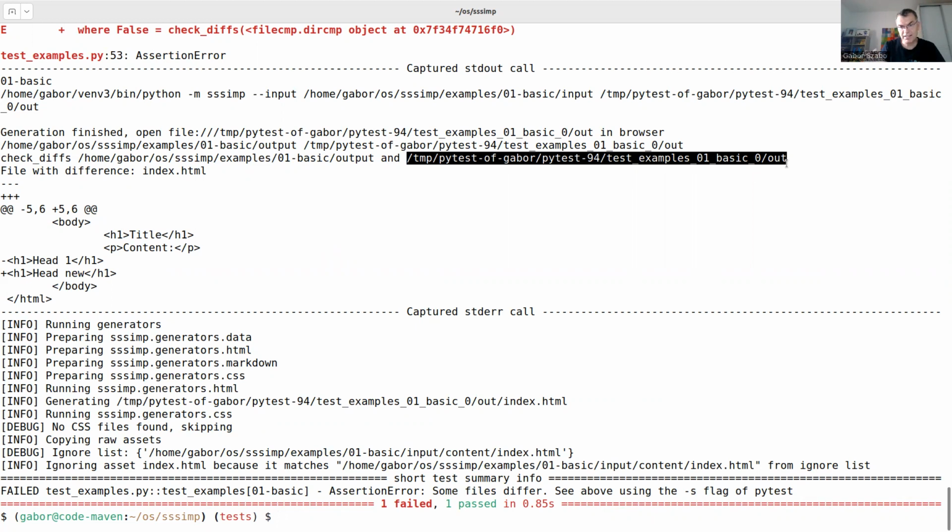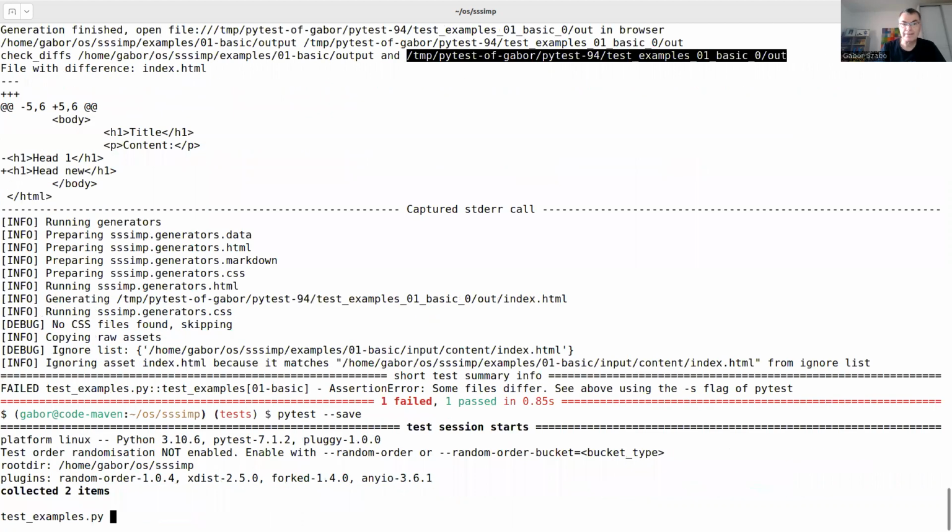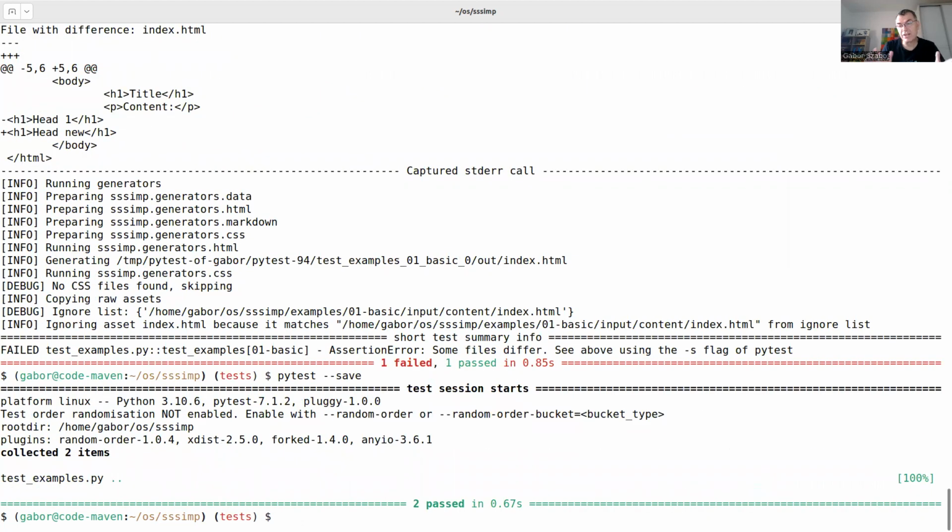But if you decide that's fine, you can run PyTest with the --save flag. Then it will pass because it doesn't actually do any real testing. What it does is generate the results and replace the old expectations with the new ones.